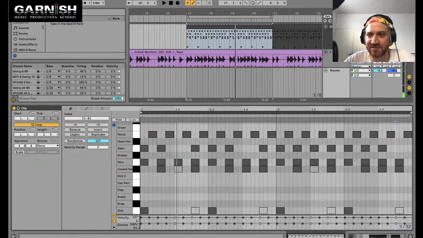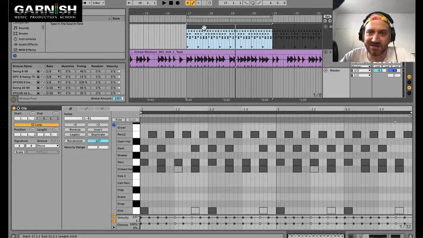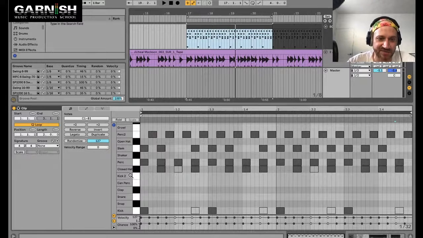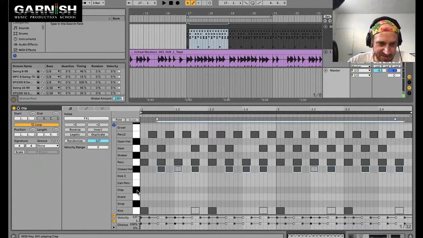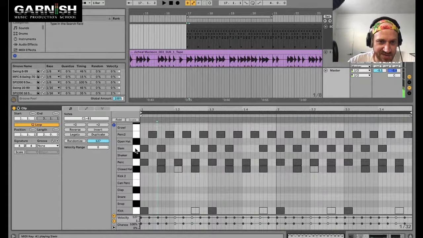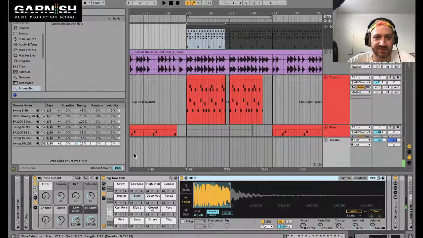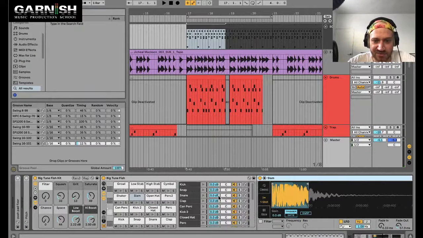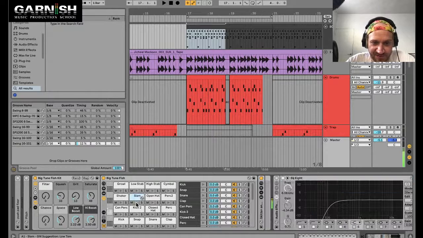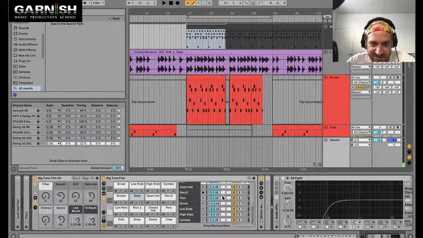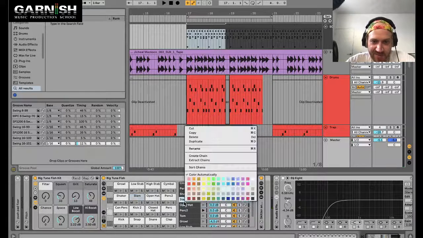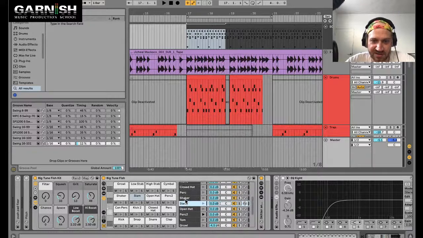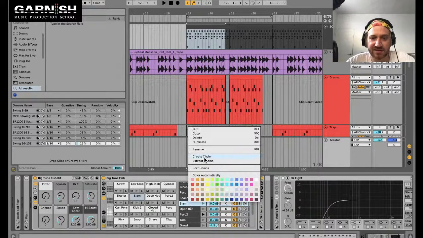Another thing is you don't have to have everything on the same track. It'd probably be easier to have things on different tracks. For instance, the gate. Where's the gate? What did I use for the gate? I used this slant. If I want to put it on its own track, I'll just go extract.